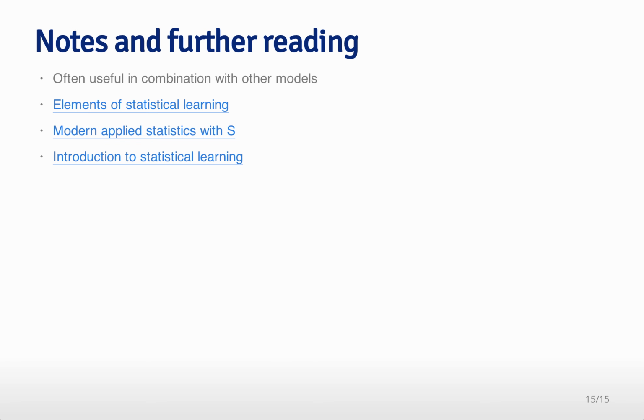Exploratory data analysis can be very useful with regression models because, like the plots we made with residuals and so forth, colored by different features, you can try to identify the patterns in the data set. There's more information in these 3 books if you want to go and find a lot more about regression modeling for prediction.